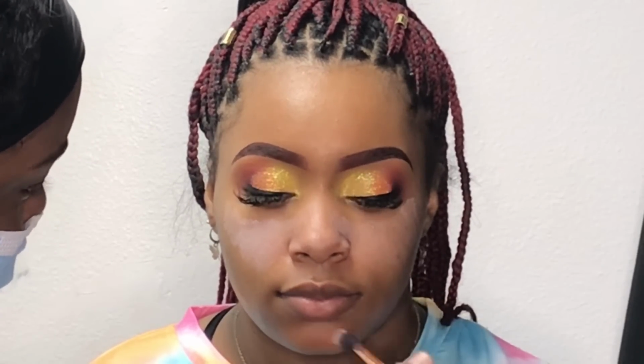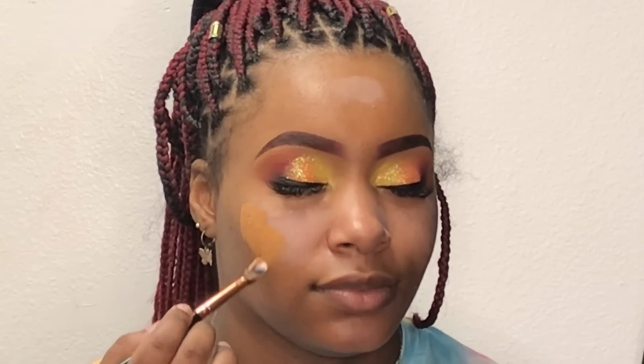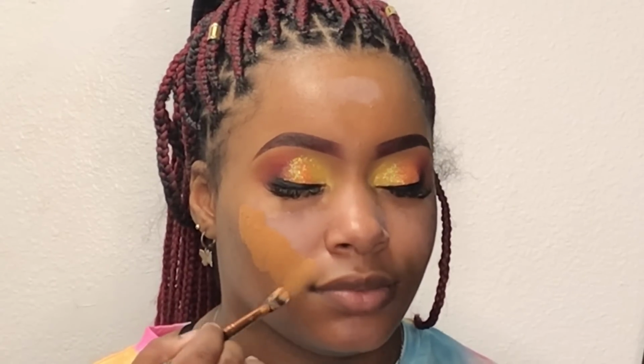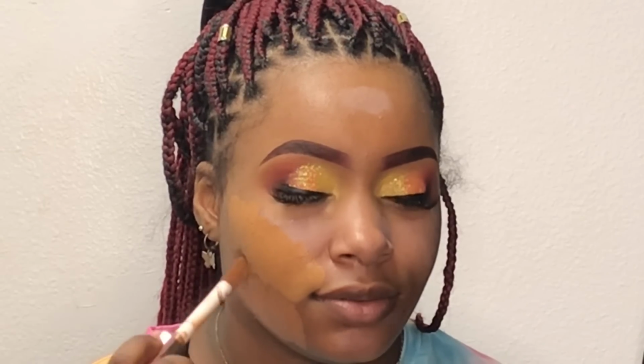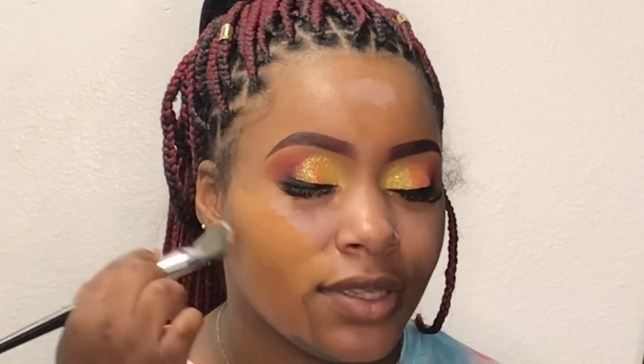For her foundation, I had to mix together two different shades. One of them is from Fit Me, that's the one I'm going in with now, and the other one will be from Makeup Revolution. Y'all, I was trying to find her perfect shade because she has one of those in-between skin tones that you'll probably have to use two shades with just to match on an everyday basis. So yeah, I was just trying to see if they blended together well, and they did.